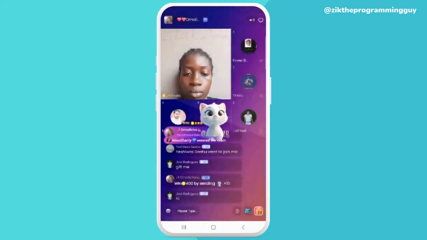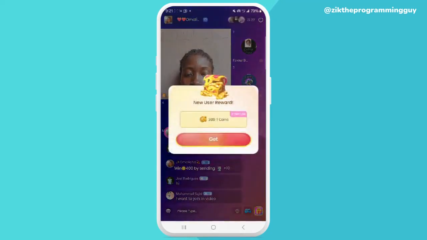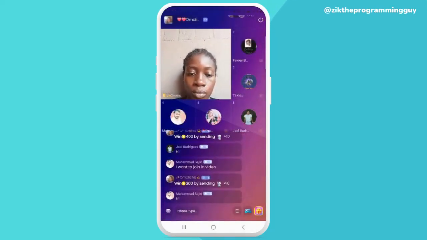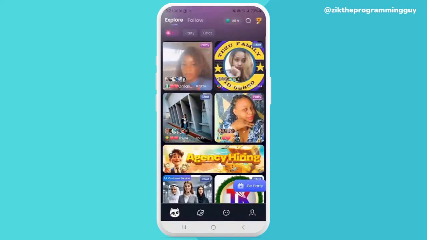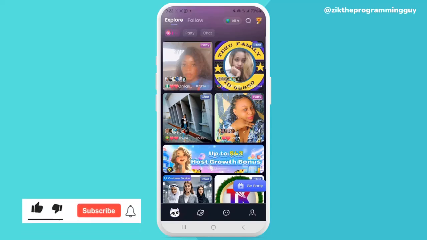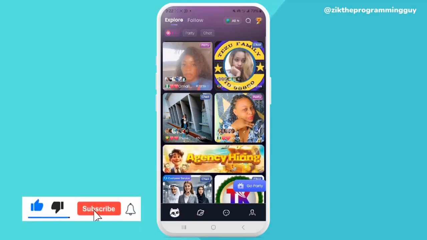So once you successfully spend enough coin and you are able to unlock level 3, then you can now start your own room on the app, which is live streaming on the app. Right, so that's how you can do it. Hope this video was helpful and you now understand how you can go live on Lollipop live streaming app.